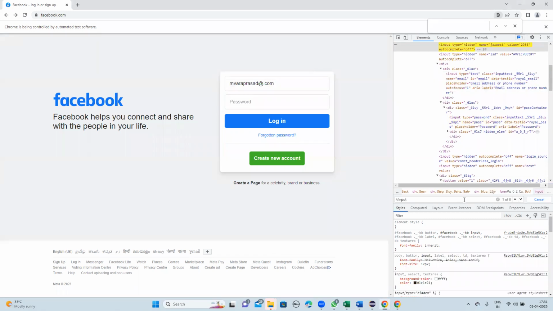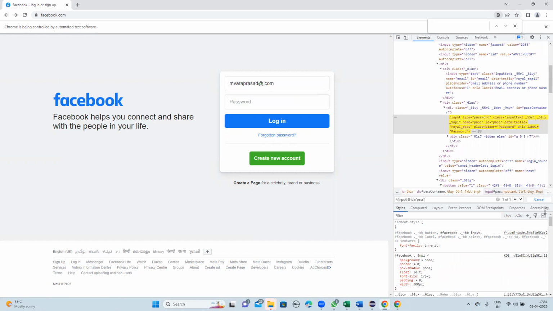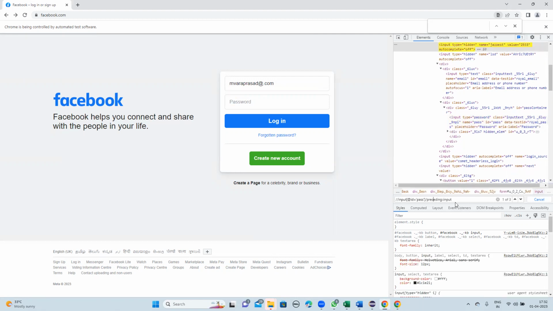See, input id equal to pass, the password element is highlighted. Understand, guys? From here, you can go back to the before element. Slash preceding input. See that here.